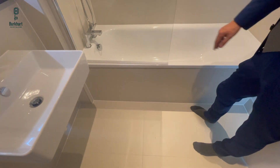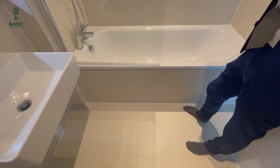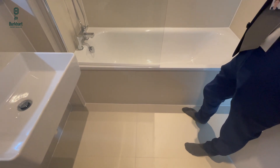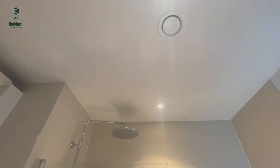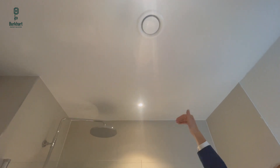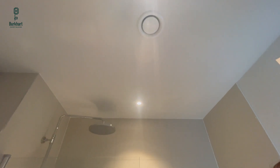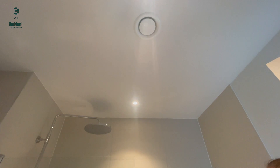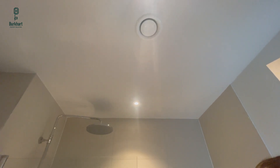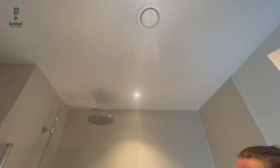There's a restriction of 38 degrees on the water per building regulations. Down lights above your head are quite easy to replace. You can put a little butter knife in the side of the plastic — make sure you turn the lights off first — and there's a clip on either side that pops it out. You unscrew the bulb, there's a code on it so you can get a new one, put that in, push the clips together, pop it back in, and the clips hold it in place.